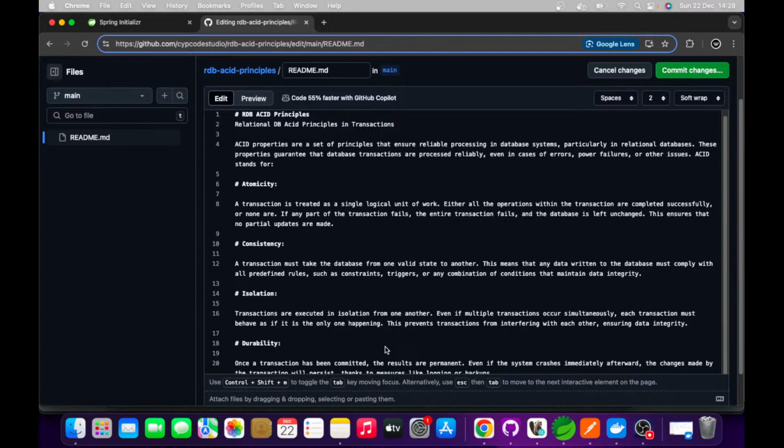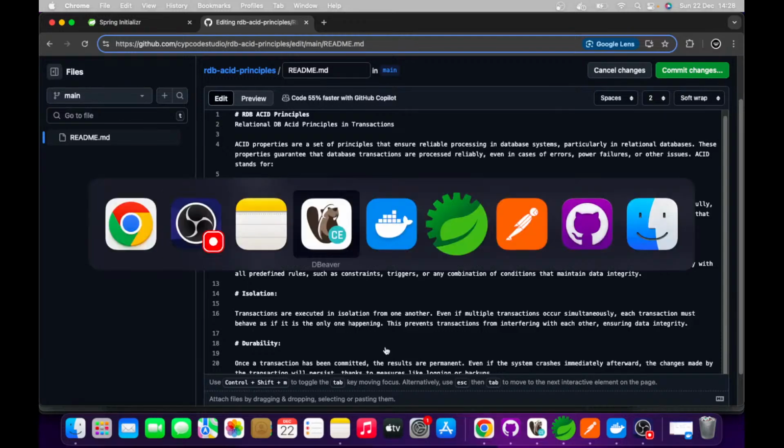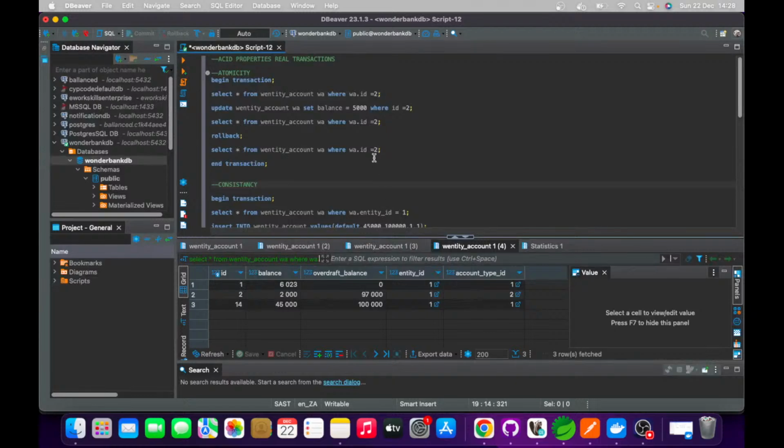So let me just jump into a query so that you can see what we mean by this piece of work. So let's jump into our DBeaver. We are using Postgres, and we have our Postgres running from a container, a Postgres container that we have on our Docker Hub. So this is one example of atomicity. We're going to execute this transaction to see what is going to happen here.